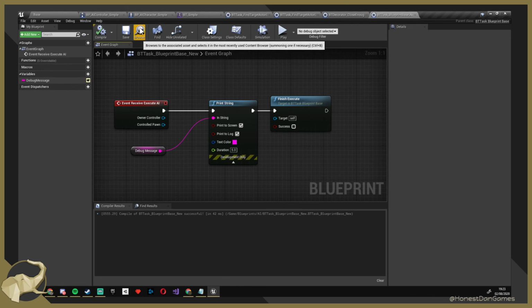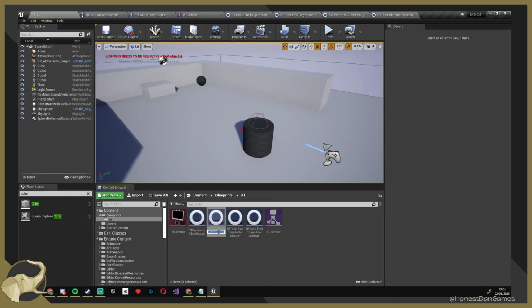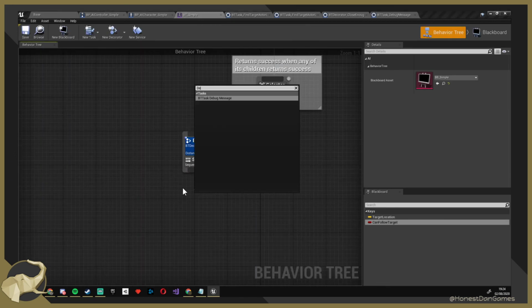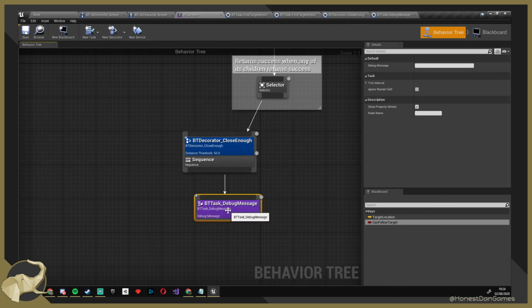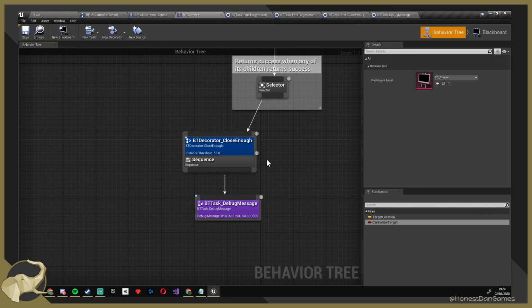Give this a better name. Task debug message. Just call it that for now. Save. In here, debug message. Give this a message of: why are you so close? Perfect.